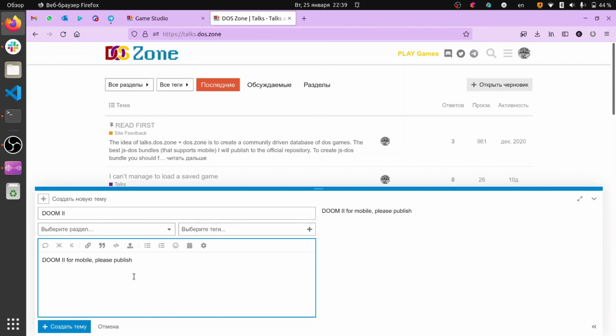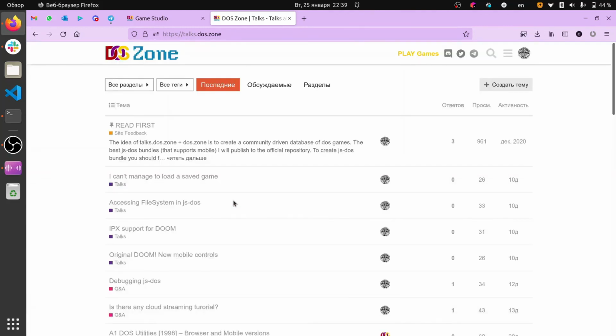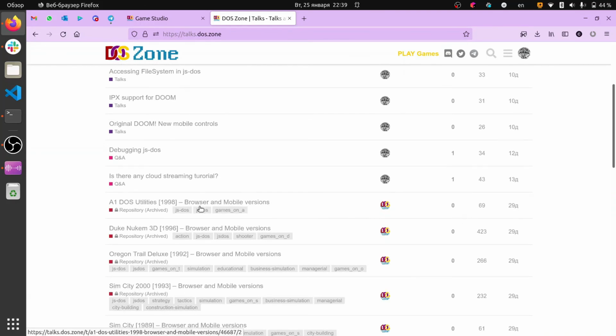You can say that it works on mobile devices and ask for it to be published. Specify a token or better use the upload button. After you have created this message, it will appear in unread and I will try to publish it as soon as possible.